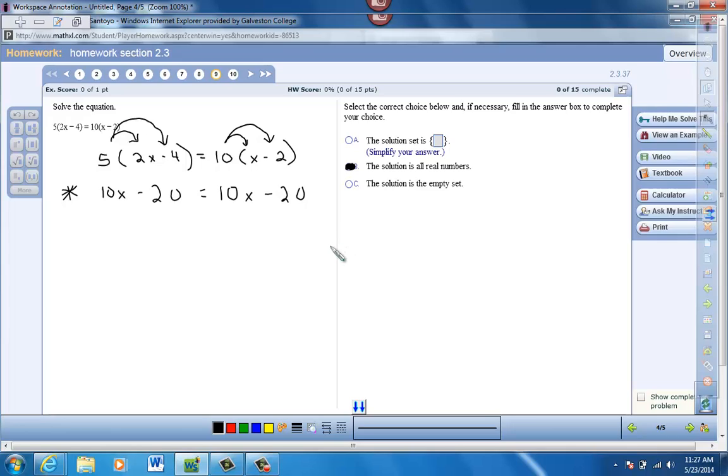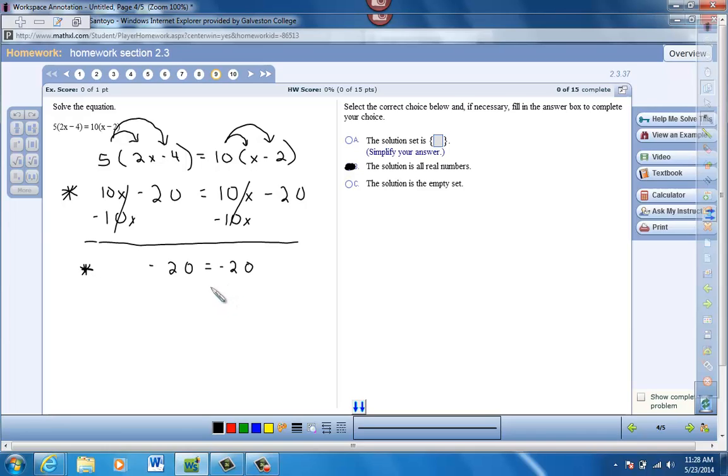Okay? But let's just say you didn't see that at the very beginning. Let's continue on here. We want to move one of the variable terms. We see they're both the same, so it doesn't matter which one we move. I'm going to get rid of this one on the left side. And what we note here is they both cancel out. We're left with -20 equals -20. I want you to note here, hey, the left side still equals the right side, therefore still the same solution.